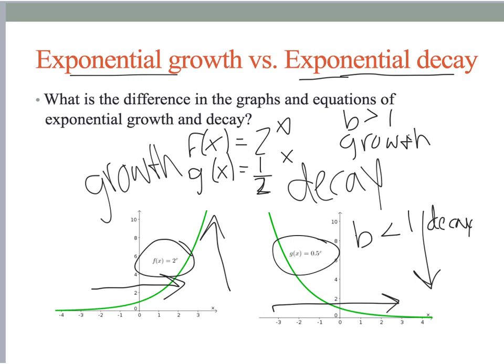You can imagine 2 to the x means that you continually multiply by 2. You multiply by 2, multiply by 2, and things are going to get really, really big, really, really fast. Whereas decay, if I keep taking half of something, for example, if you have 100 of something and you keep halving it, after a certain amount of time you have 50, then you have 25, then you have 12.5. The values are going to continue to go down, and that's how we get decay.